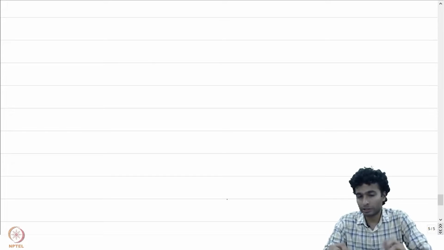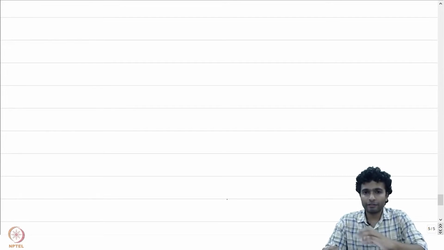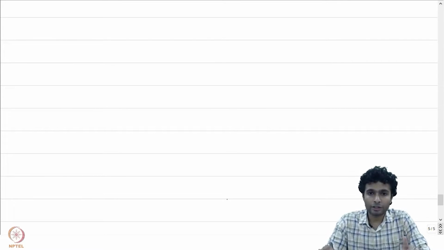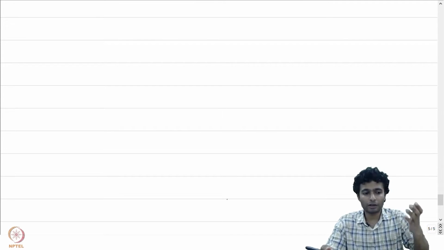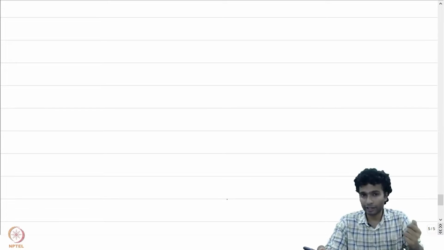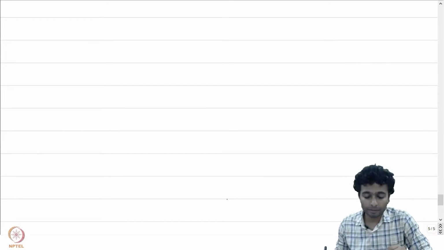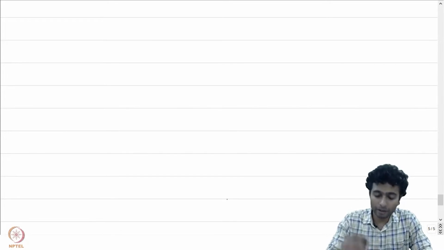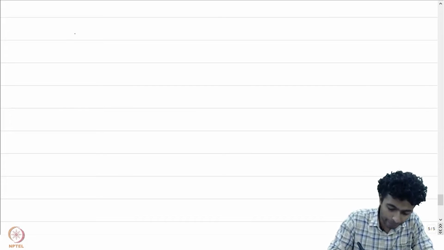very famous Schwarz's lemma. And thereafter, we will give a characterization of the automorphisms of the unit disk. Automorphisms are holomorphic functions from the unit disk to itself which have a holomorphic inverse. So we will get to all that. Let me begin this lecture by recalling the maximum modulus principle for you.